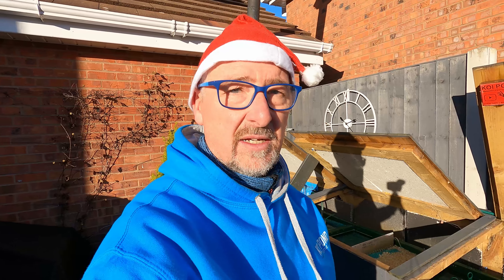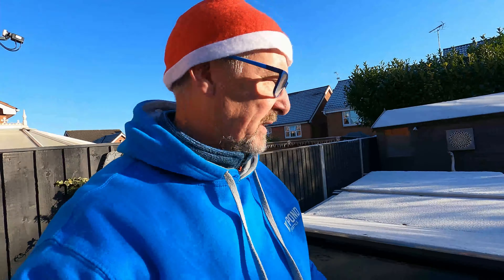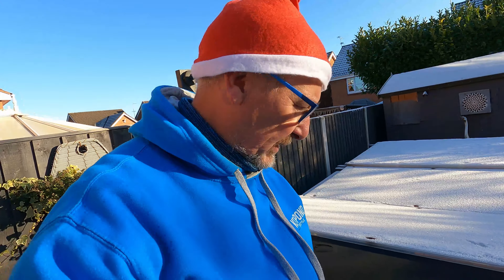I've just had a look through — there are no leaks anywhere. I do random checks every other day, just have a quick wander around and look for any little drip marks, but so far so good. The covers are holding up well — there's loads of freeze and ice on the covers at the moment, which is fine. There's no ice in the water at all. I'm still using my cover on the glass as well, because the last thing I want is water expanding in the pond and putting pressure on the glass. These covers are stopping snow getting in, stopping the water freezing, and stopping any wind chill.